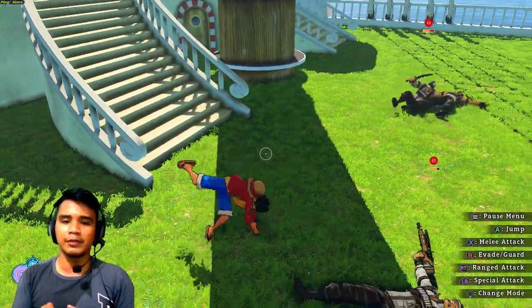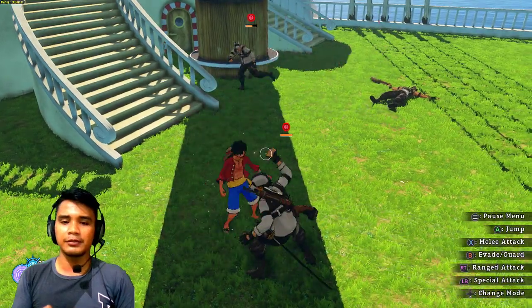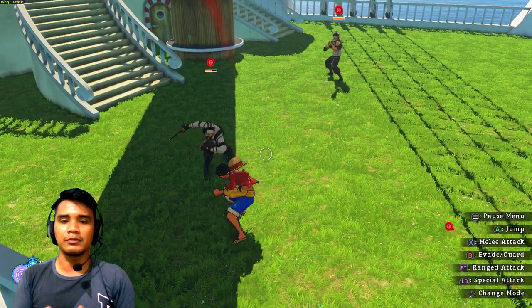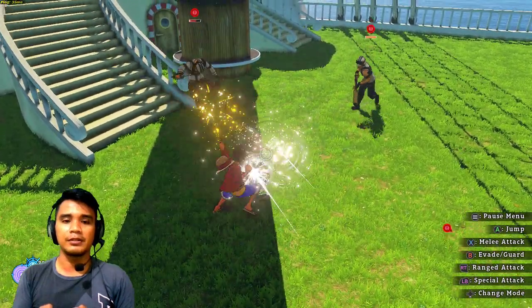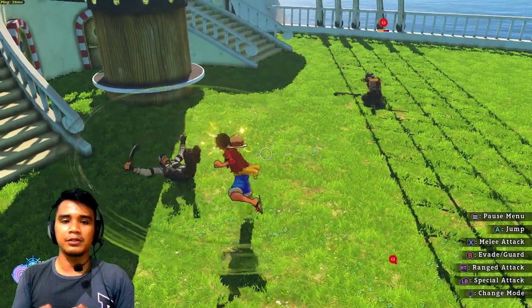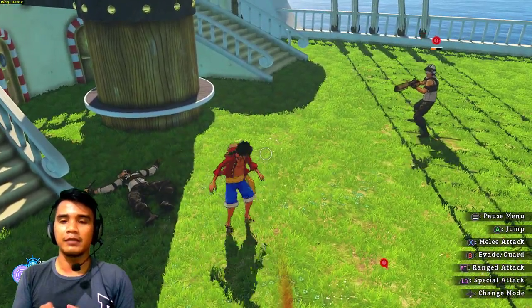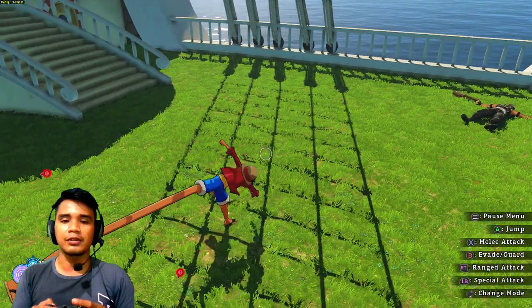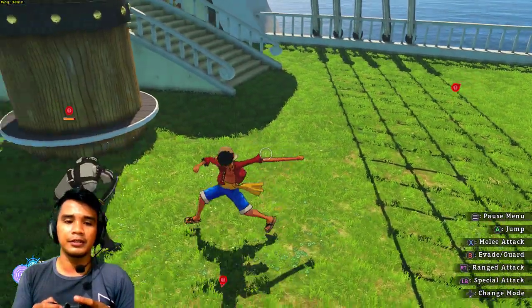If your game feels laggy, you can lower your resolution so your game will be a little bit faster. You can see this, it's very loud. But in One Piece, you need to reboot the game first. So I am very lazy to do that. You can do that by yourself, or I will make the tutorial later.